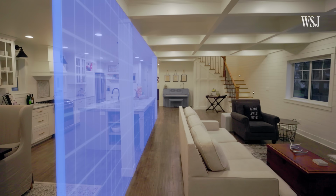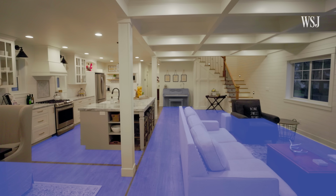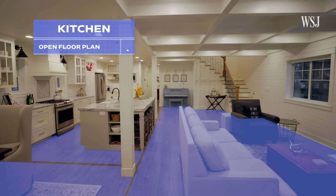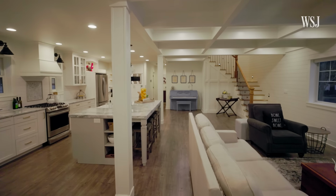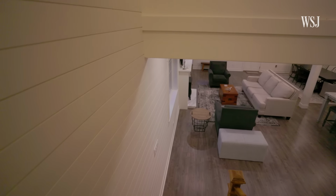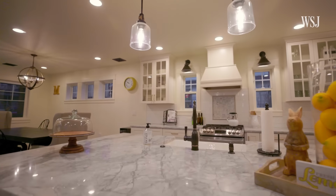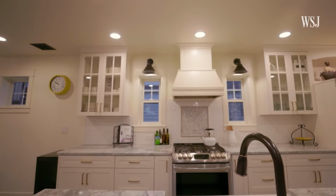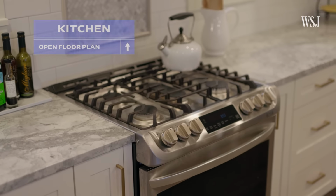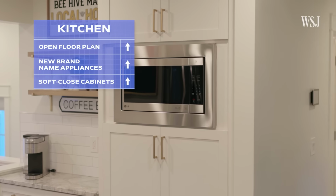and it really helped justify that price. And inside, the renovators knocked down most of the walls, combining the living room, dining room, and kitchen into a highly desired open floor plan. But there's no assurance that that preference today will last forever. But 71% of consumers say they would pay a premium for an upgrade specifically in the kitchen, more than any other room. They will notice the brands of the appliances. They look for the newer soft close cabinets.